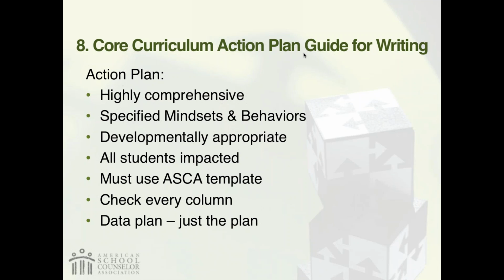So 2 of those columns include perception and outcome data. You don't have to give us the instrument that you would use in the perception data. You just have to tell us how you would collect it if you were going to collect it. Would you use a pre-post? Would you use a focus group? Would you use some random sampling for determining perception? And outcome data is always around achievement, attendance, and behavior.